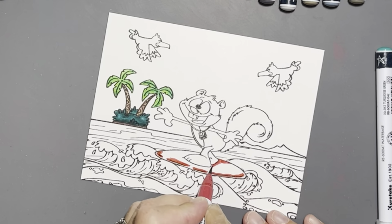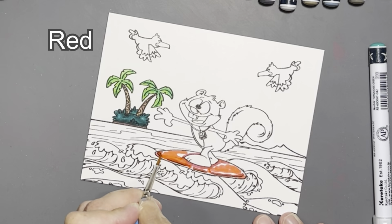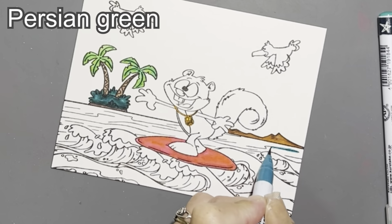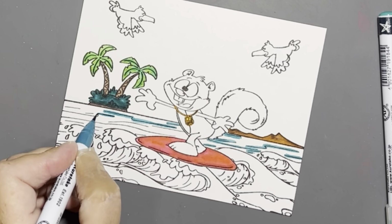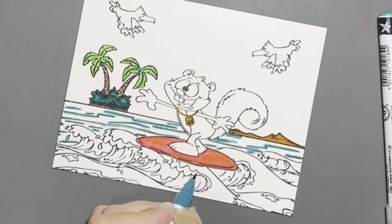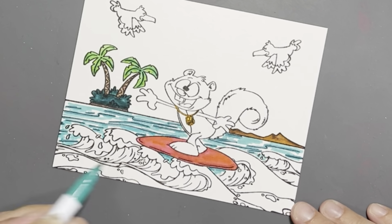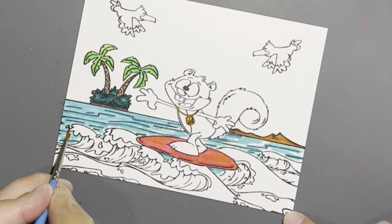I'm now using wine red for the dark areas of the surfboard and then regular red to fill it in. And I'm just using a tiny paintbrush with the tiniest bit of water. You don't want to use too much water on the Bristol because it will start to pill, but also using less water allows you to go back in and add more color or a different color or a blend of colors, if you don't like what you originally put down, which is what ends up happening with part of the ocean. So I started out with the colors I put up there on the screen for the back of the ocean.